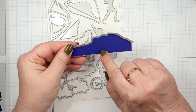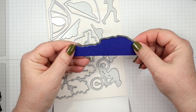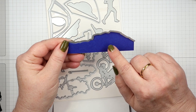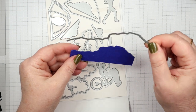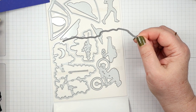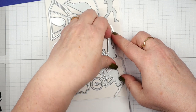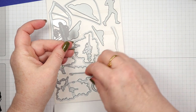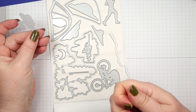And all the dimensions for the pieces are down below this video, along with all the products that I'm using. So I die cut this out of Starry Sky, and this piece is 1¾ by 4. And then I just die cut this across the top. So there's that piece, and we're gonna set it aside. And next I die cut our little hiker out. It's this one here. You can either use the lantern, it's holding a lantern, and then there's also a walking stick here. So you can use that also.